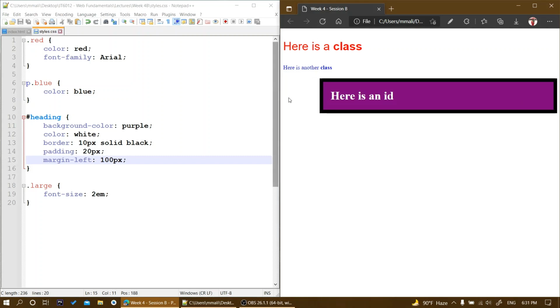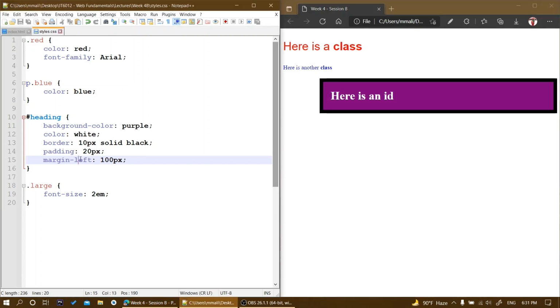Now the margin or the space outside the border is only at the left. That's because I've only mentioned it for the left. So when you write margin, it means put the spacing on all the four sides. But if you specify the side, then the spacing will be only at that side. So for example, the padding here is everywhere. Even I can make this, I think, 50, so it's more clear.